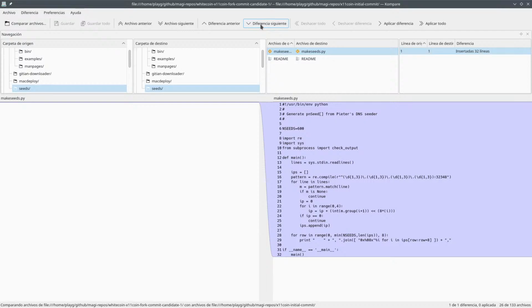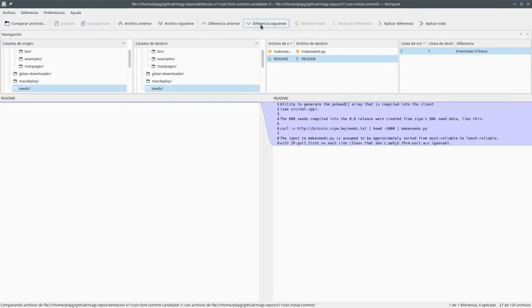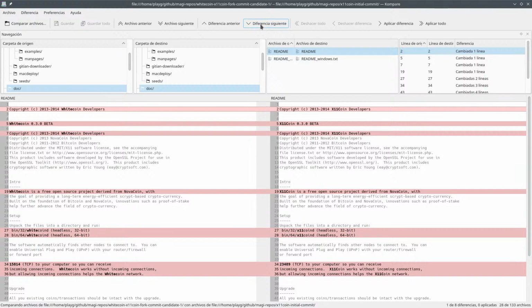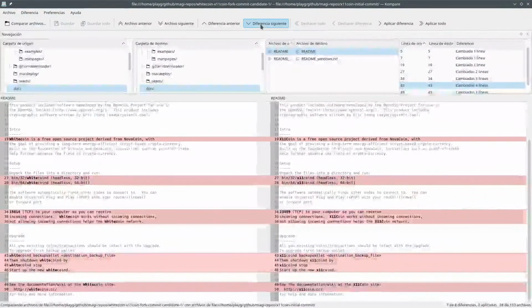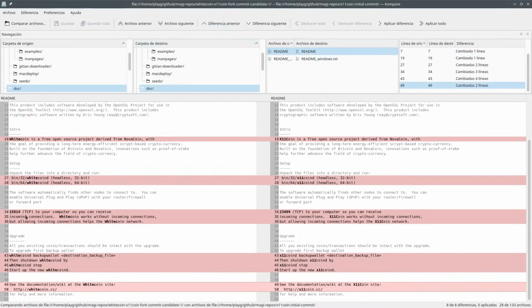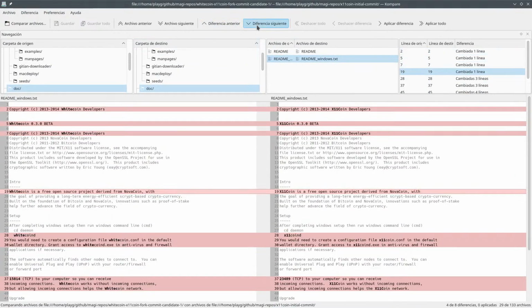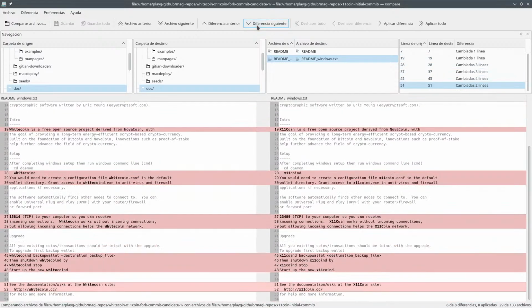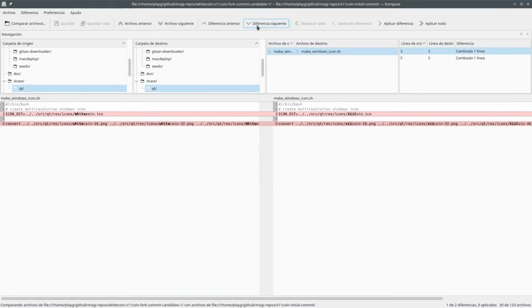This is an additional file, and what is this? Readme. Okay, just replacing. Yeah, we have a difference, which is that the port is replaced, but it's always the same thing about replacing the name.